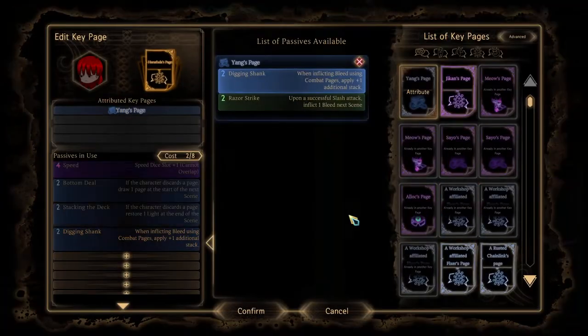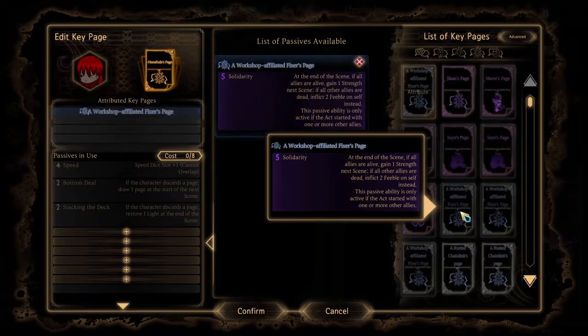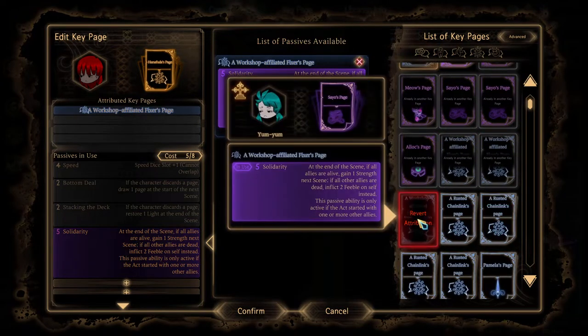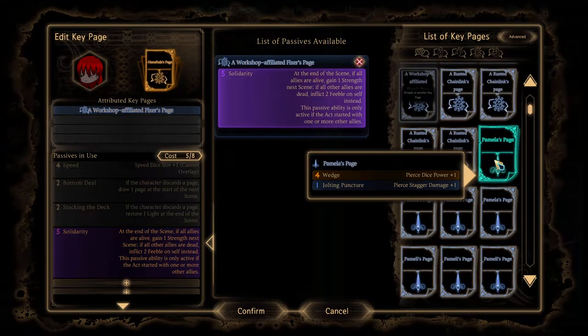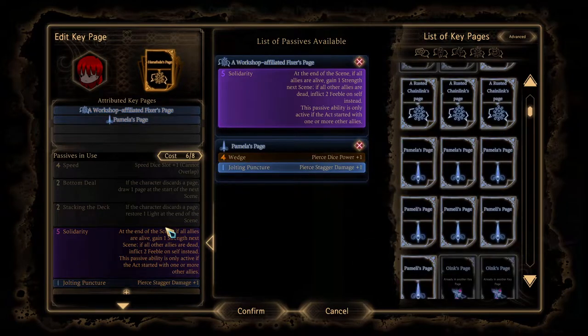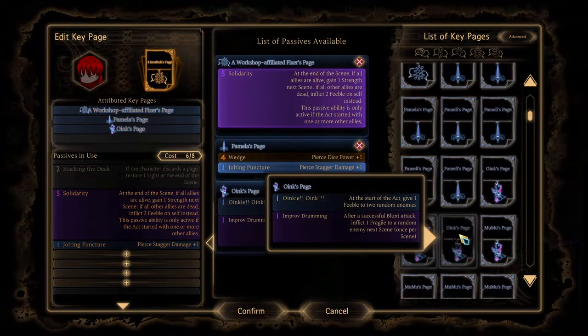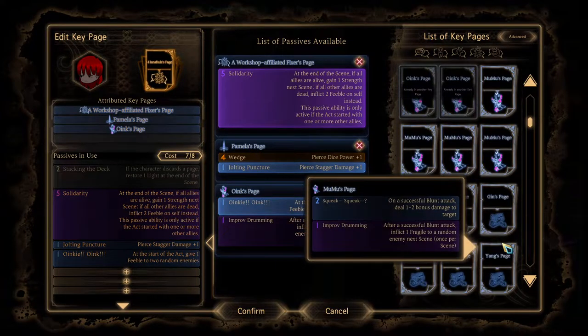As for the cards here, Hanafuda's not the best. I'm gonna be replacing Hanafuda because these just don't work out for me. I'm gonna grab Solidarity here. It's just all around really good thing. Plus one strength. I have 3 more now. I have a lot of Pierce, so I'm gonna drop this. Grab this Jolting Puncture and Oink Yoink sounds good. Give Feeble to 2 random enemies.